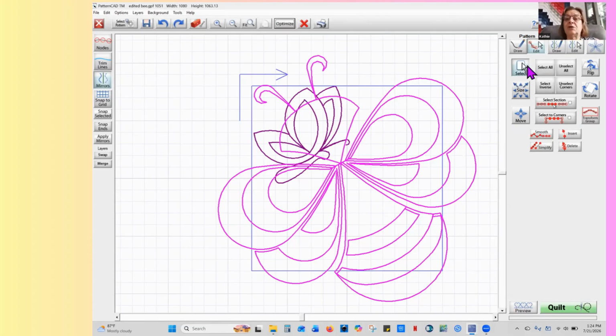But what I want to do first is make sure I'm in edit. I've tapped that. Select, I've tapped that. I want to unselect all so that I know everything is unselected first. And then I'm going to say select all. So now all of my nodes are selected, so that when I go to size something, all of my nodes are selected and nothing is unexpectedly not selected. So I'm going to say size. My step is left at medium. My ratio lock is on, and I'm going to size this pattern.